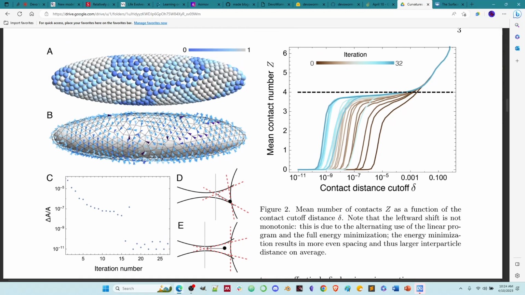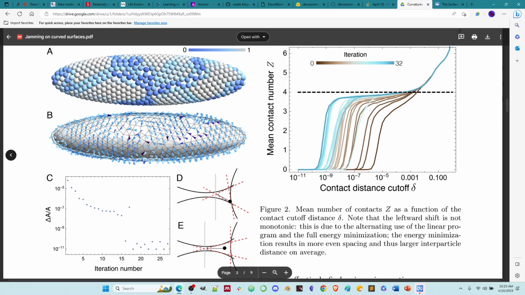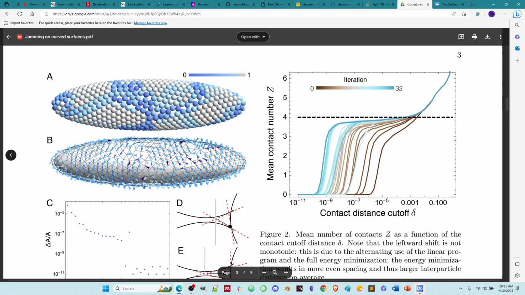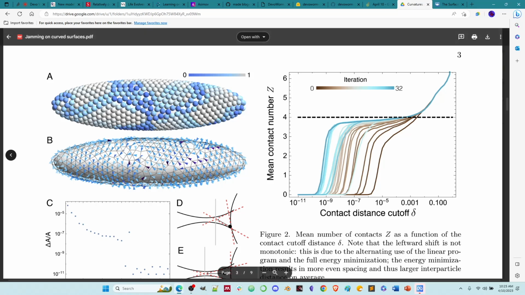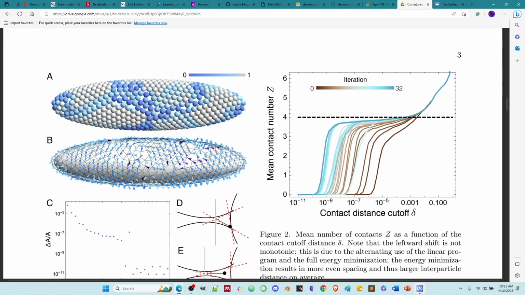So A is where it's jammed, and there's an order parameter that goes from 0 to 1, which is basically the parameter we use to say whether something is ordered or not. There are instabilities in these regions closer to 1, and stabilities where it's closer to 0, I believe, or it could be the other way around. In any case, this B predicts the motion for each particle that they would have to take to unjam.